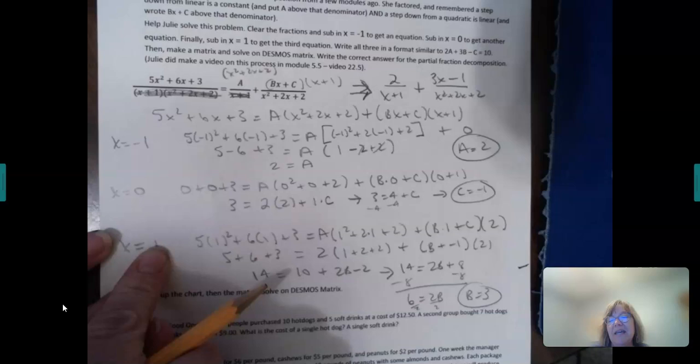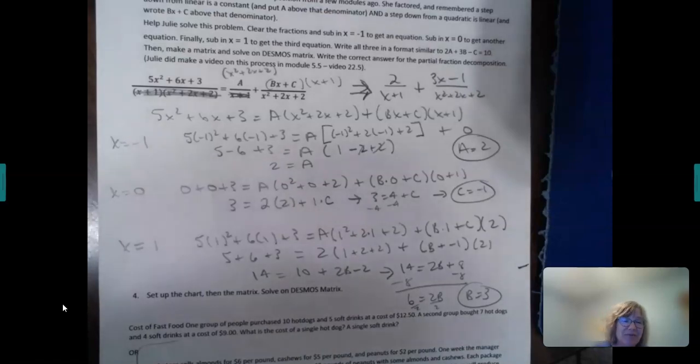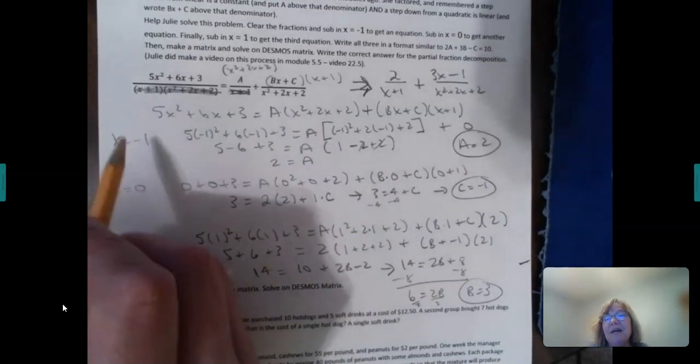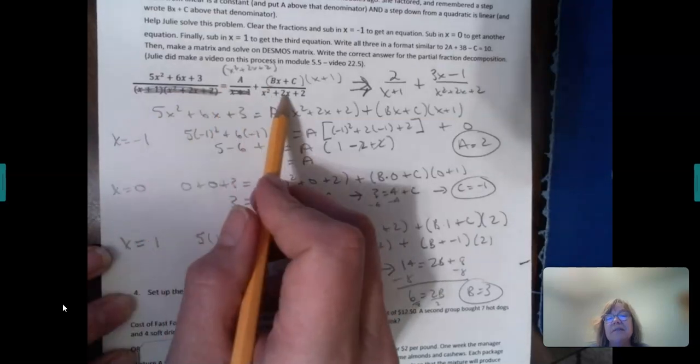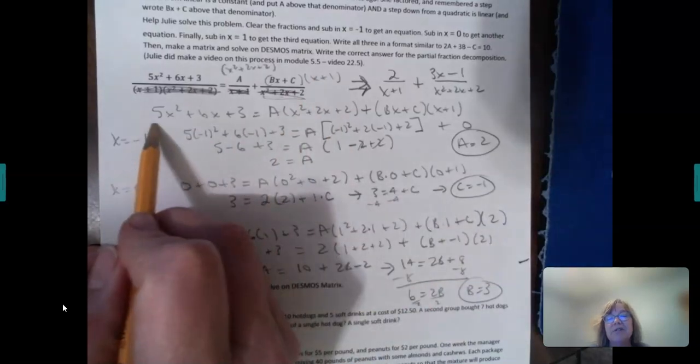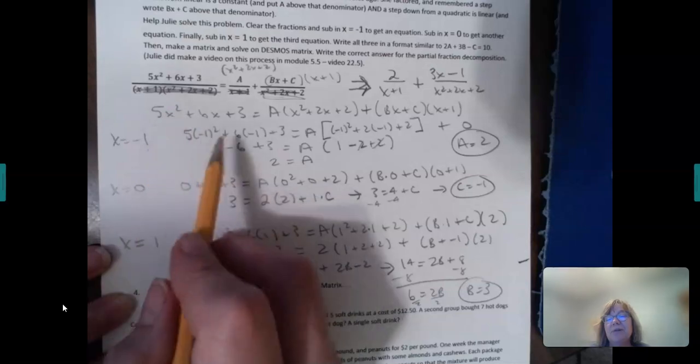Partial fraction decomposition. Okay. Now, the numbers I gave you don't even make you do matrices. So if you picked ugly numbers, actually, that's better for this example, but oh well. So again, cancel your fractions. This guy needs him. This guy gets canceled, and the other factors are there. So I just wrote it in a long line. Okay. I subbed in a -1. Now, some of you messed up.